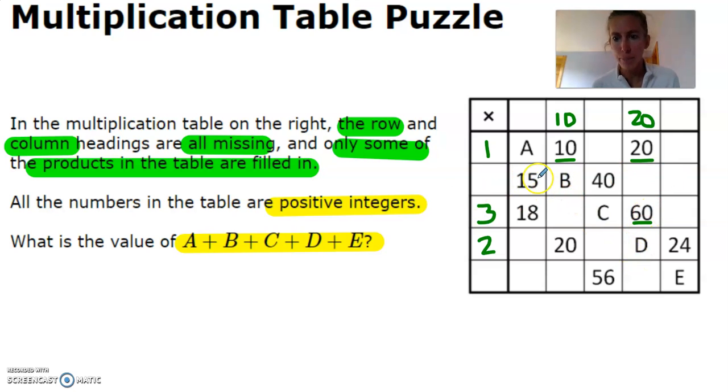So now I'm going to go to the second row, see if I can fill in some stuff here. So what numbers, what factors can I use for 15 and for 40? What are some common factors of 15 and 40? Well, 1 and 5, and I think that's it. So let's say I put a 5 here because that 5 is a factor of both 15 and 40. So 5 times what is 15? Well, 5 times 3. But if I do that, I run into an issue, you guys, because 3 times 3 is not 18. Oh, man!